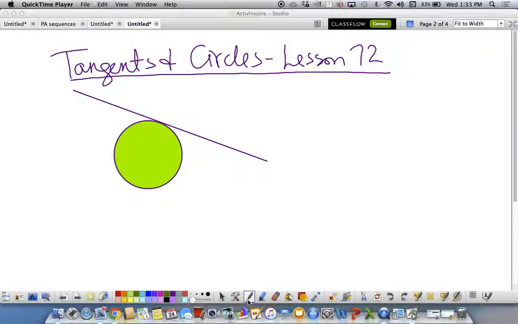If you have a tangent and a secant. What was a secant? It crosses through two sides, so technically this would continue on up that way. If you know angles, if you know this angle right here.